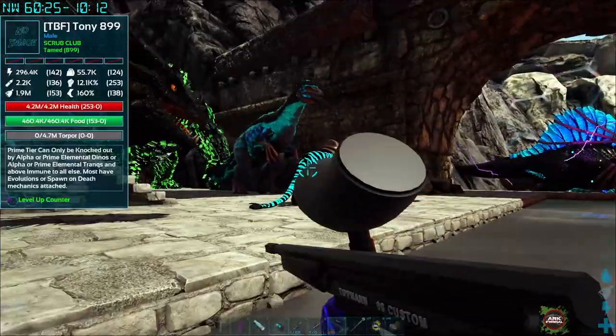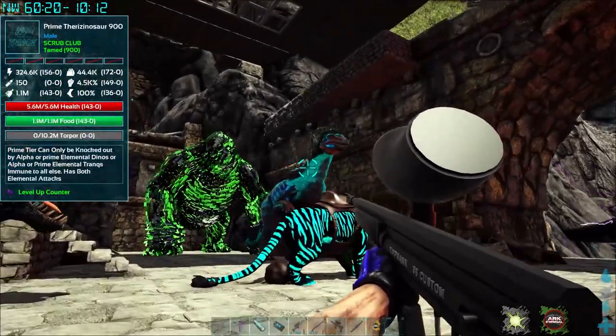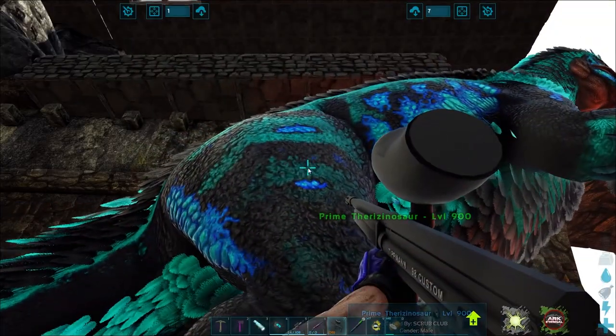We'll kind of have to decide that. But I don't know, man. Who should we use today? Oh, man. Matrix or the Theri that we just got? Because we're not actually going to. I think we're going to go with this guy.